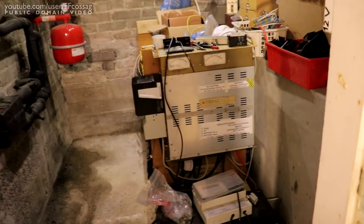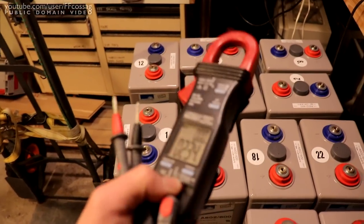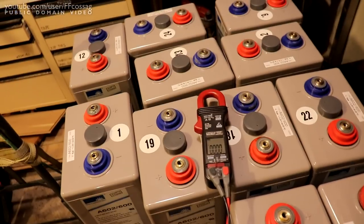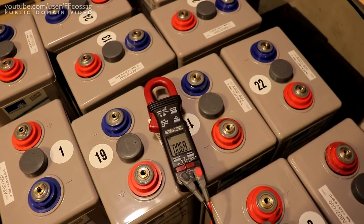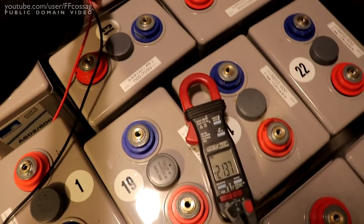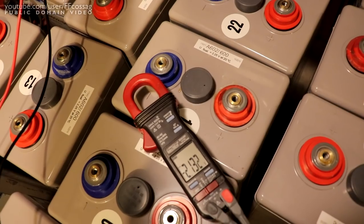This has just been such a complete shock — being able to recycle that old junk and getting these beautiful batteries. One issue with these big 2 volt cells is they're basically impossible to benchmark without building a giant battery out of them, because at 2 volts and 748 amp hours, discharging them with any of my gear is going to take literally forever. What I can do is make sure we have reasonable cell voltages — they've all been about 2.14 volts, 2.13 volts. The cell voltages are going to be very, very well matched since these are super high quality cells from a competent telecom installation.